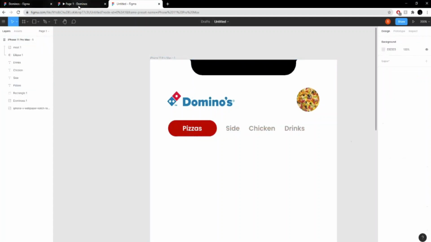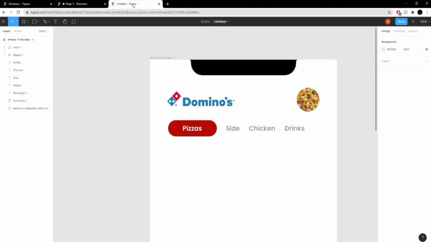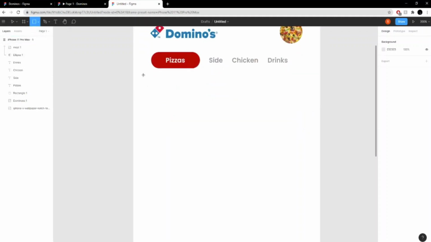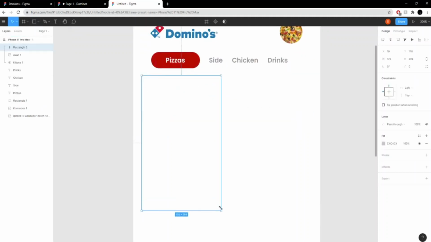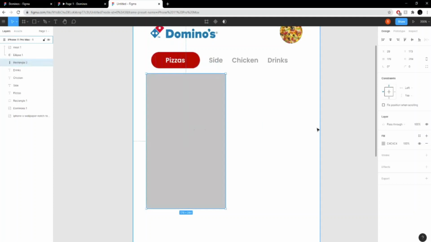So now moving on to the little individual parts. This is going to be a little bit hard because you have to use really complicated masks, but it doesn't really matter though. Basically, what you need to do is create a rectangle, make sure it's out of the original mask, and just leave it as gray for now.